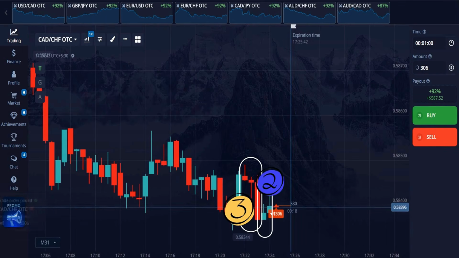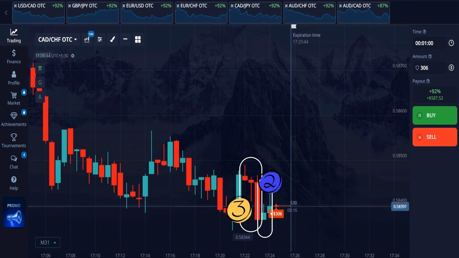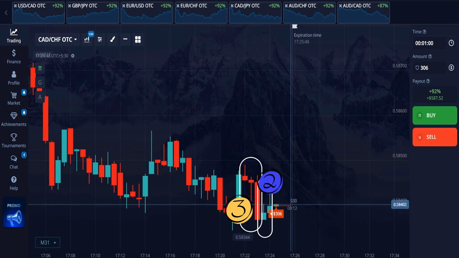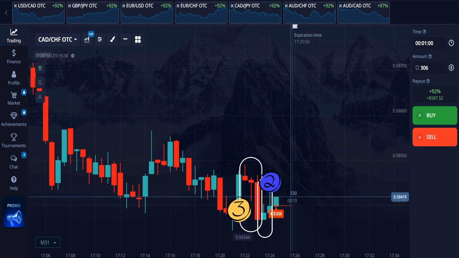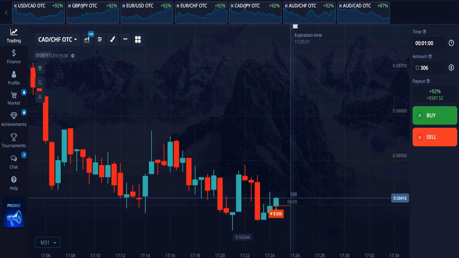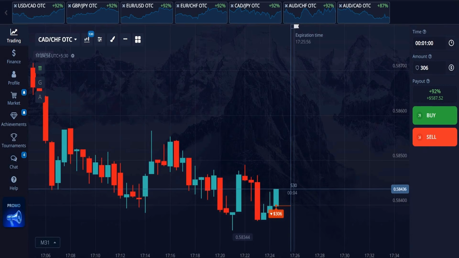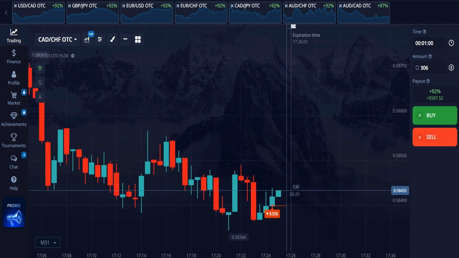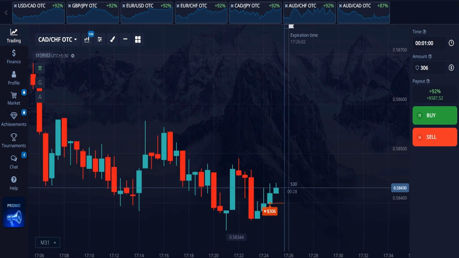At this point, the chart displayed a short downward sequence that looked like a possible continuation setup. I entered a sell trade expecting the next candle to move further down, in line with that temporary bearish rhythm. However, notice the key detail. Price was already sitting near a strong support level where it had reacted multiple times before. This made the entry less ideal because when price reaches support, buyers often become active and reverse short-term momentum.